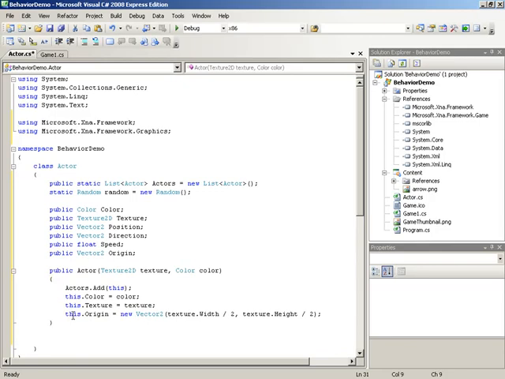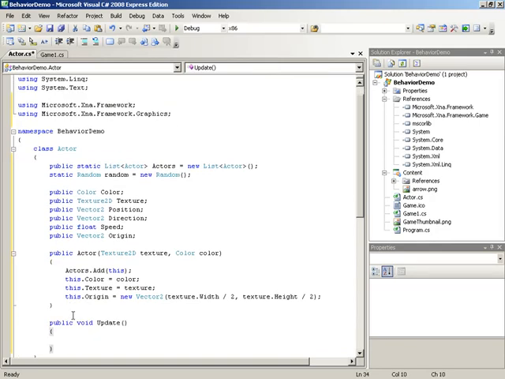All of our actors are going to have an update method that will allow them to take the passage of time into account and express that by simply moving themselves around on screen. So this is going to be a very simple method. We'll have a public void update method. And all update is going to do at this point in time is simply update the position.